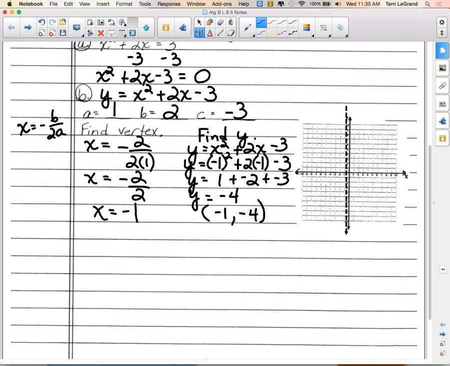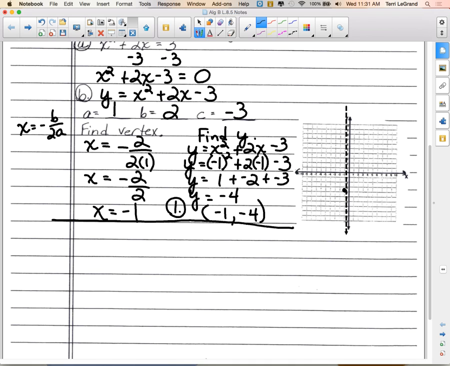Okay, I get that our vertex should be -1, -4. So go plot your vertex on your axis of symmetry. If it doesn't line up on the axis of symmetry, one of them is in the wrong spot. So that was our first point. Remember, we need how many points?